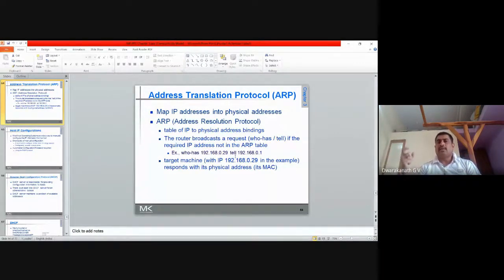So whenever an IP address comes, meaning the packet will come with an IP address destination, then the ARP protocol, while converting to the frames, will take out that IP address and put the MAC address, meaning the physical address, in a frame instead of the IP address. Why? Because the other host system which is connected will check only the MAC address, which I have told you about in the data link layer. To do this particular process, the ARP protocol will be used. So this is another important concept.